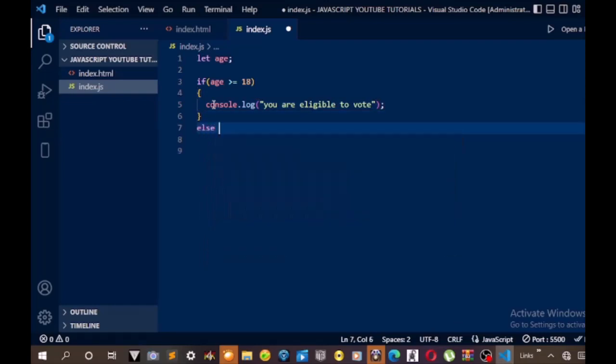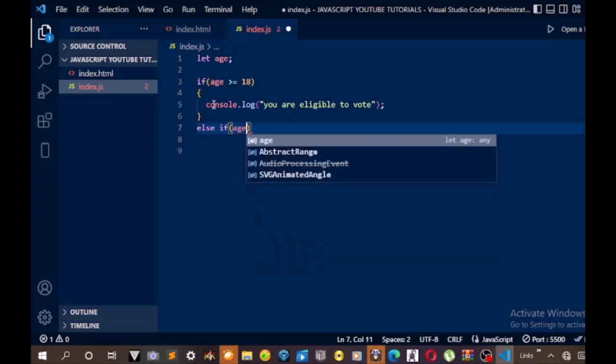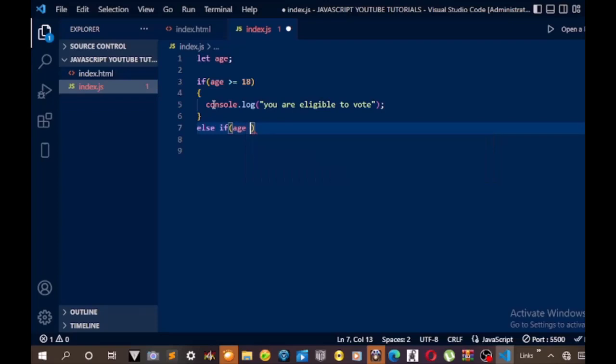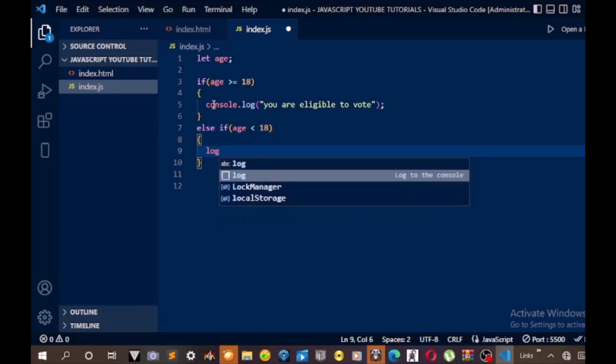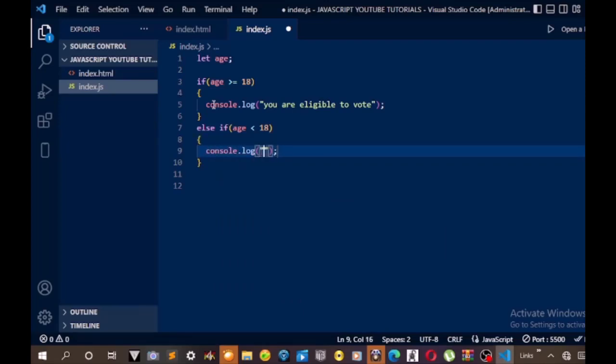Else if age is smaller than 18, or less than 18, then we should say you are not eligible to vote.